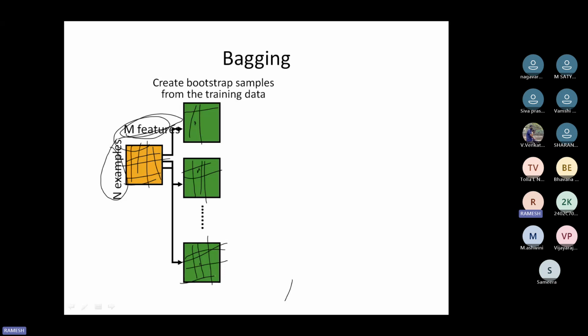How many models do you want? For example, 10 models or 100 models for bagging. If you want 100 models, divide the data set into 100 parts; for 10 models, into 10 parts. After splitting the data, train a model on each.